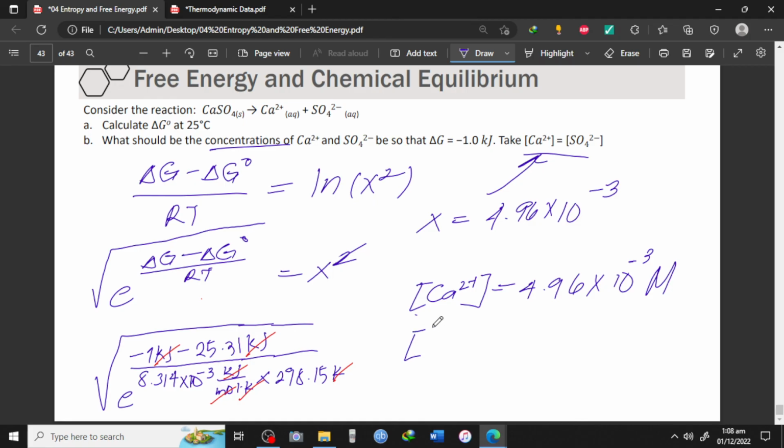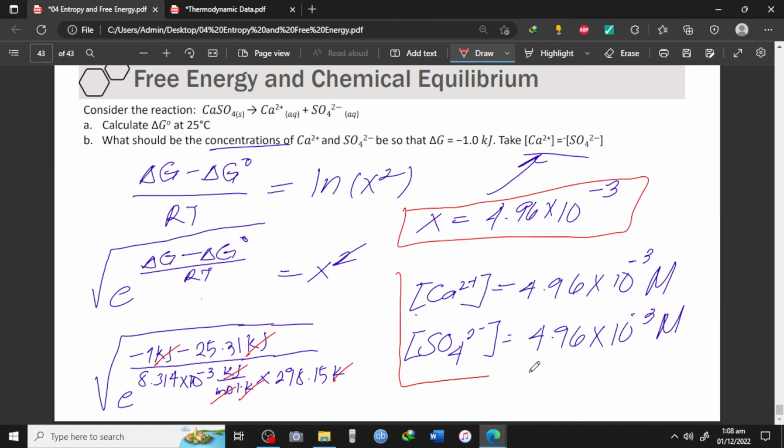Okay? So, siguro yung iba dyan, ano yung molarity? Paano naging concentration unit yon? But anyways, no? Assume mo na lang na molarity yan kasi nga concentration units yan. But anyways, for sulfate naman, same lang din, 4.96 times 10 raised to negative 3 molarity. Okay, so ang sagot mo ay ito or ito. Okay? So, ganun lang kina-calculate yung letter B.